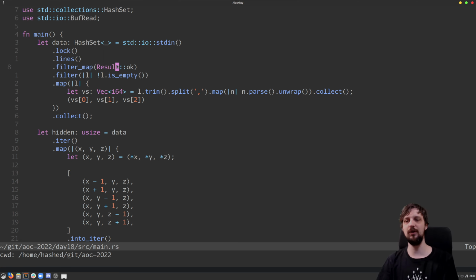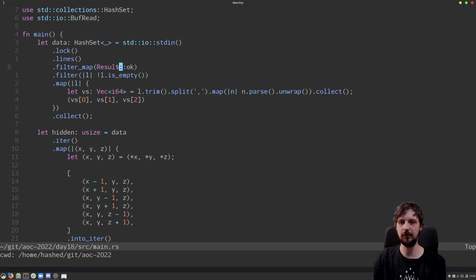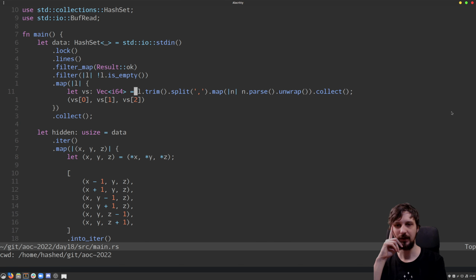So I just keep coordinates of points which exist in my space. I have only one main function. I don't split it. It's too silly of a task. I read my lines, I split my lines into the vector. I don't care about efficiency at all. I just want a quick solution. And yes, I extract them to tuples so I can work with them more easily.